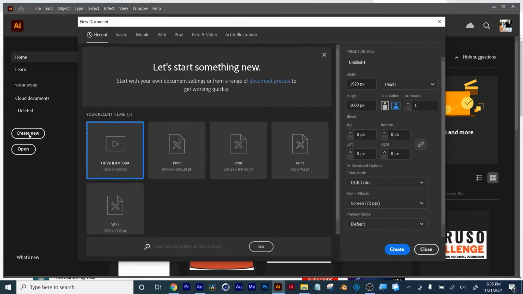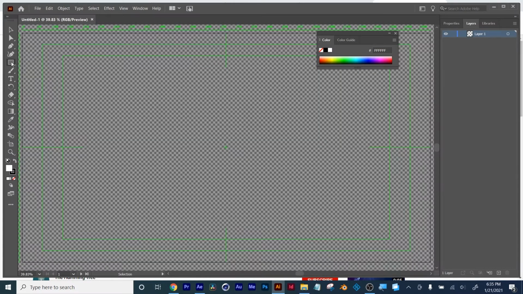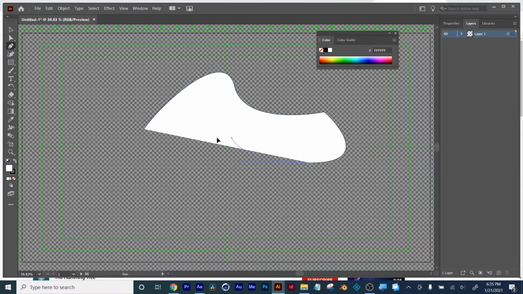So I'm going to go to New. And I'm glad you brought this up. But when you're in Illustrator, there's an HD template already, 1920 by 1080. You see it all right here. And this is what we're doing for our class. So you just click on that template and then create, and you're going to be good to go. So here's what we're going to do. I'm going to make a shape, and I'm not going to bore you making a perfect, precise shape. So here's my shape, and here's my stroke.